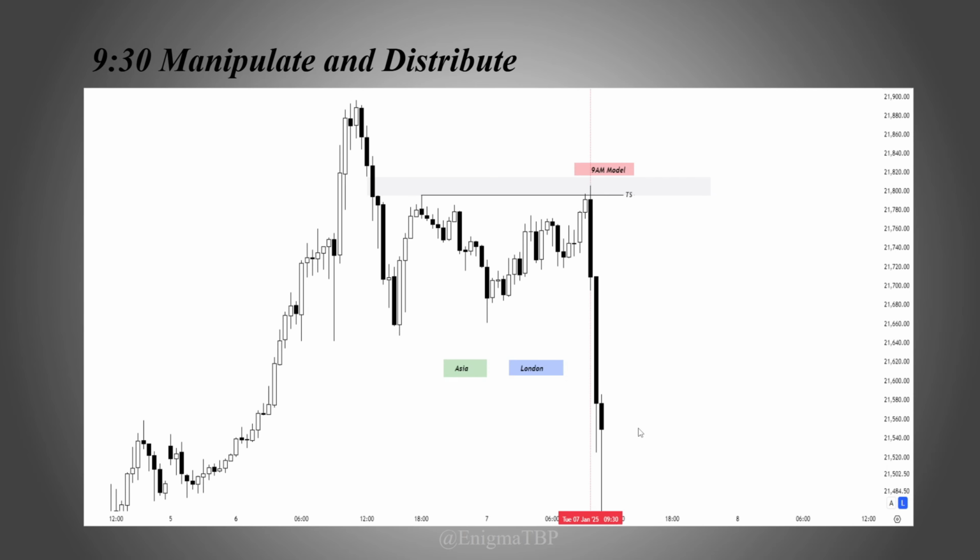So, firstly, look at what Asia did. Did Asia trend or did Asia range? On a day where I want to catch the high of the day at 9 a.m., I want Asia to range inside and even London to range as well. Or Asia and London both to trend slowly into my key level. Like I said before, it is extremely important to wait till 9:30 to trade the 9 a.m. model. Any other high or low that gets formed prior to 9:30 is low probable.